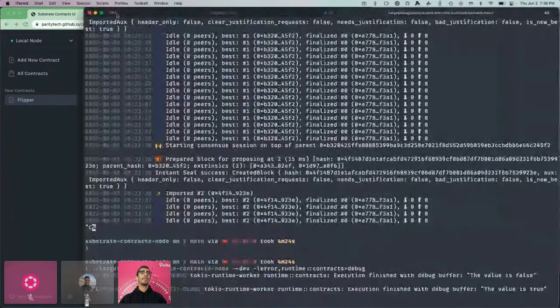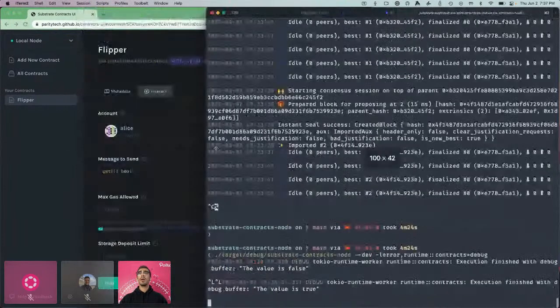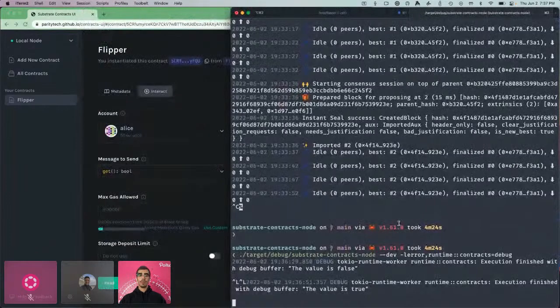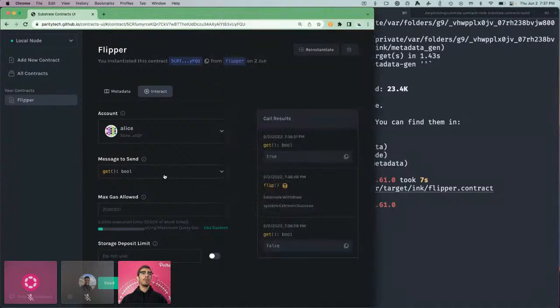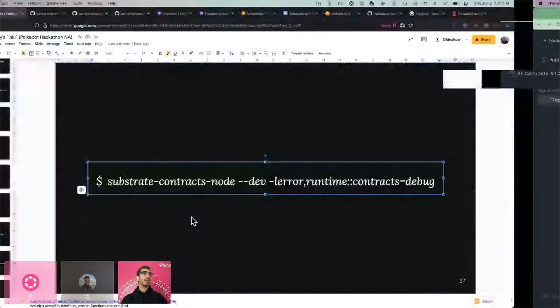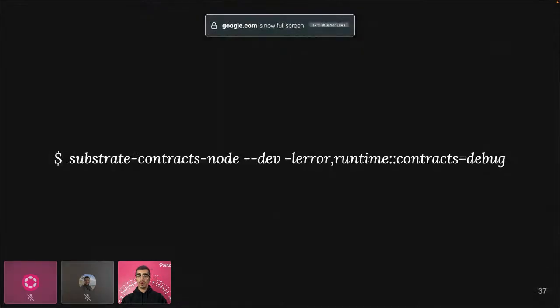I think it may have shifted, yeah. But you can see it's updated. So that's cool. A couple of notes on this: again, if you want to print stuff from your node, you need to have these logging features enabled. You can only do these debug messages on things that don't modify the state. So I told you how flip modifies state. This print line stuff won't work there, but get doesn't modify state, so you're good to go there. Anything else? No. So I'm going to stop here again for questions.